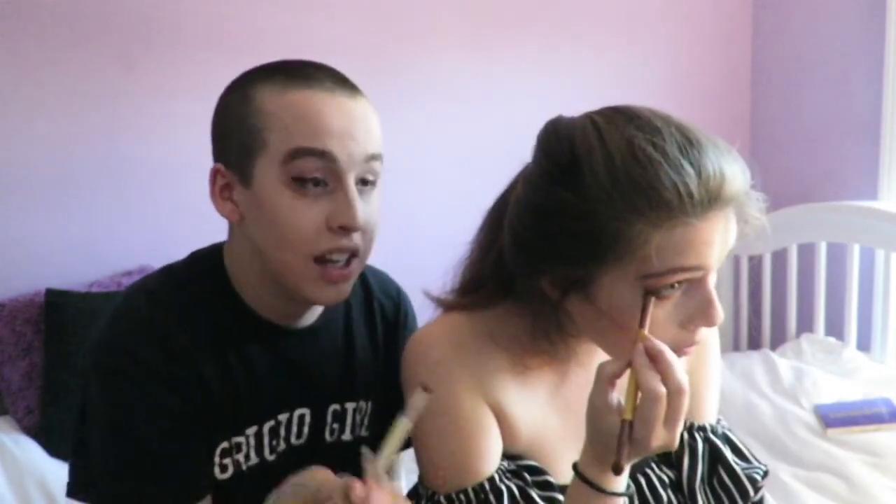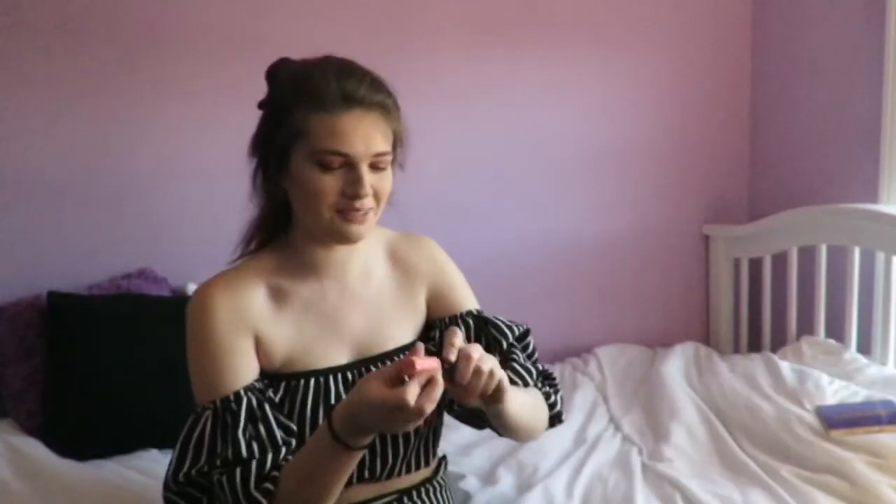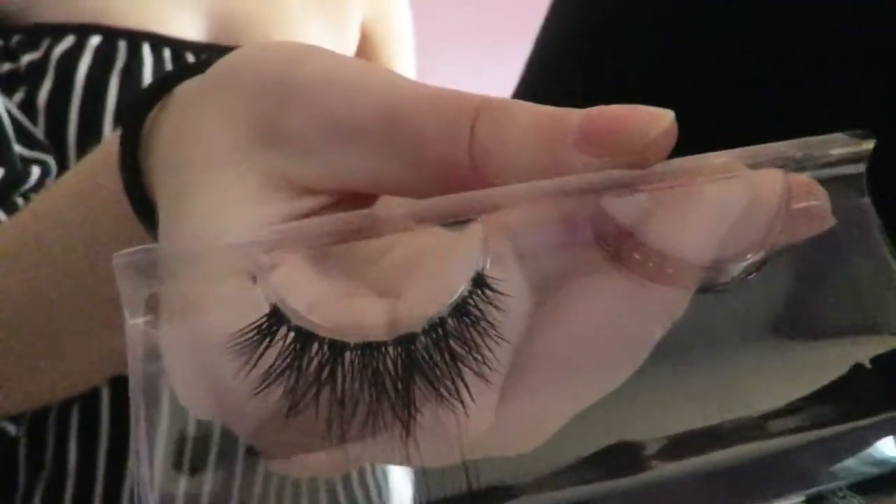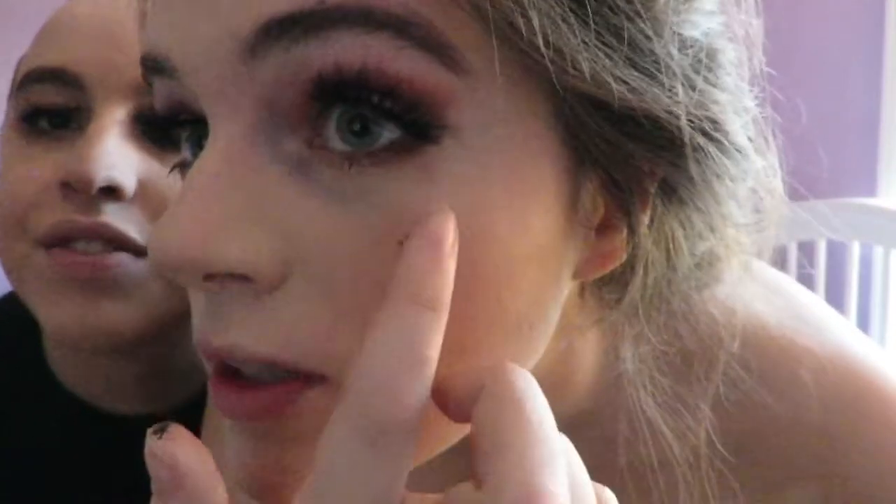I've never done this before. And then the outer corner. Mascara — I'm going to use the Benefit roller lash. I'm using Benefit They're Real. We're so much funnier when we're in a rush. I'm also going to curl my lashes because they actually suck. I applied my lashes using Duo Lash Glue in black. Look at my eye — this one is awful but this one, like from afar, like... Mine are the worst. I didn't cut mine so they're just sticking up in the middle.